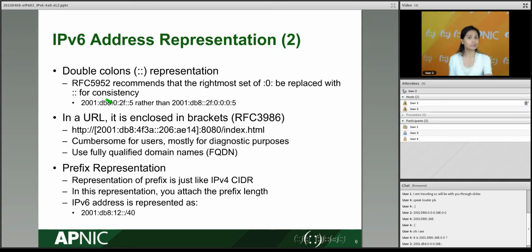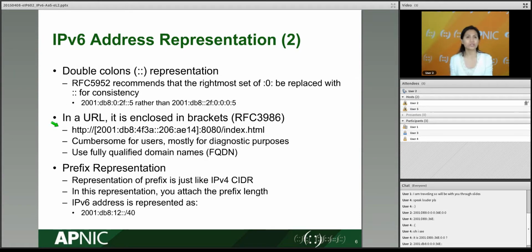However, it really depends on you, because in this case, you have more zeros on the first one, so most people would go with that. Again, this is just a recommendation, but you can use it as you will. Some would replace with double colons the part where you separate your subnet from your host bits. So again, it is up to you.